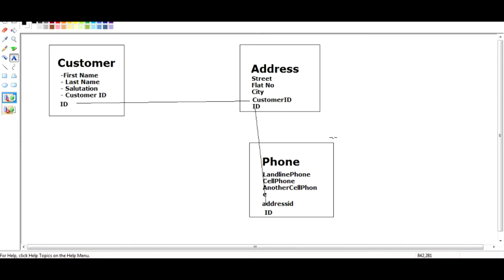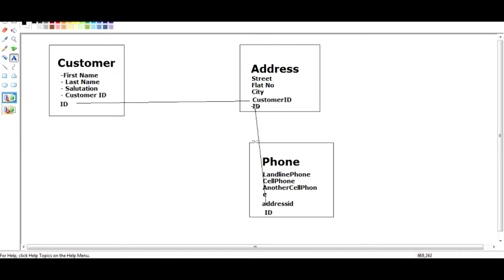One important point to be noted here is a question you might be asking: why does a customer have only one address? That is correct. The customer might have more than one address, and this is not a one-to-one relationship. Right now it is just a one-to-one relationship. One customer record means here one address, and one address here means one phone.